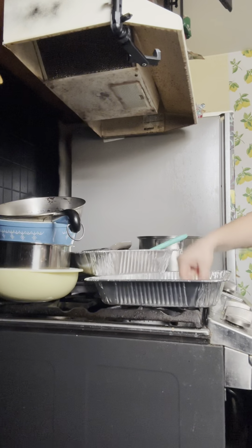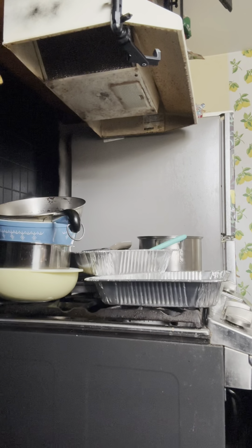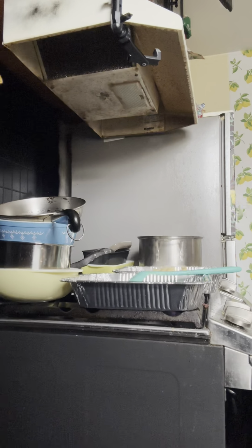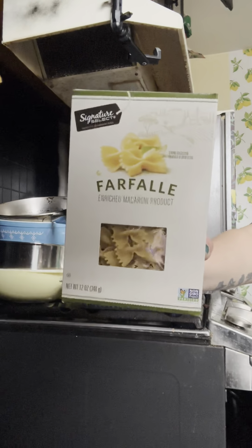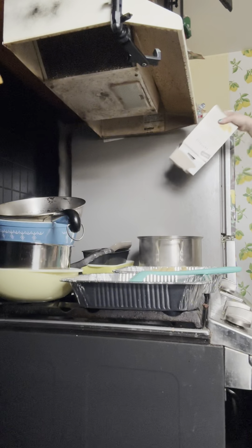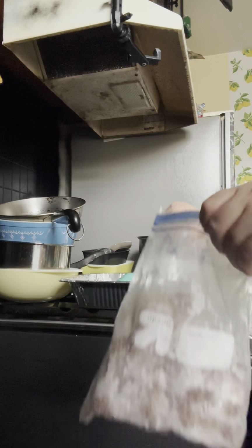Always, always, always, with clean hands, check your pasta for doneness. This was perfect, so it just came right out. And you might be thinking, why one spoon at a time and not the colander? It's because of this. This is going right in. This is my next tip. You can use the same pasta water. If I used more water, I could have used the strainer that came with the pot, but I didn't.